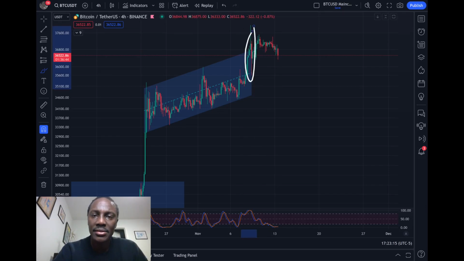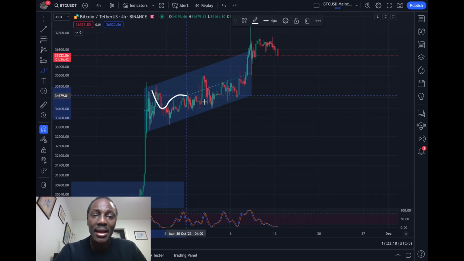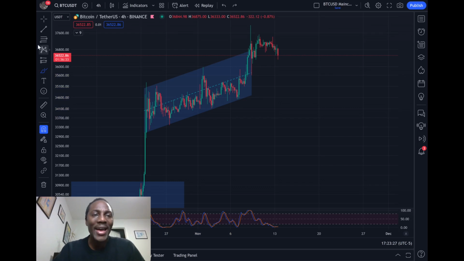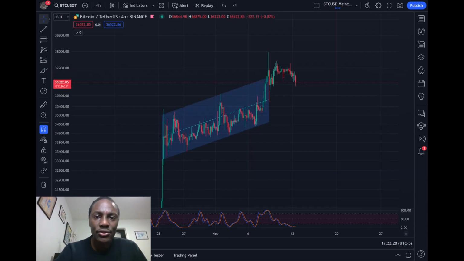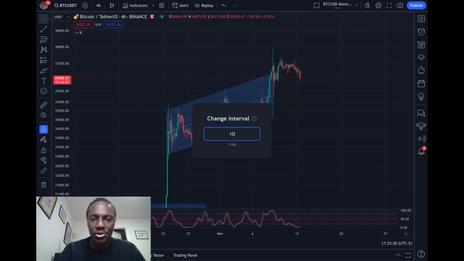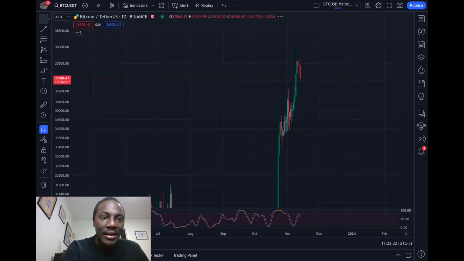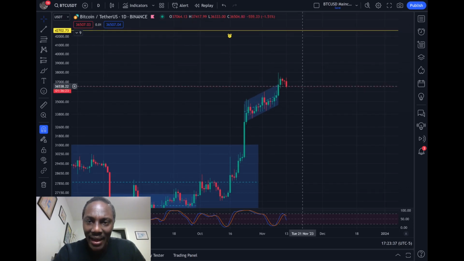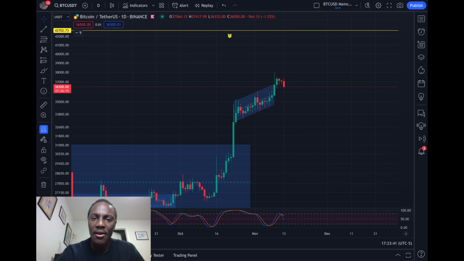This to me looks like an initial breakup structure, and this to me looks like a wave 4. It acts like a wave 4, talks like a wave 4, walks like a wave 4. I was talking about this being a wave 4 for quite some time. So everything in our puzzle of trying to figure out what's going on with the chart tells me that the move down from 38K back to where we're at now, the 36.5 region, is our initial breakup structure.